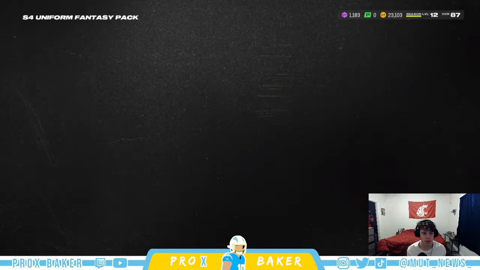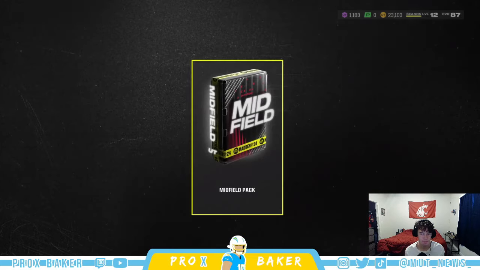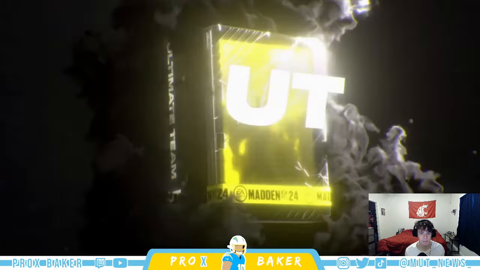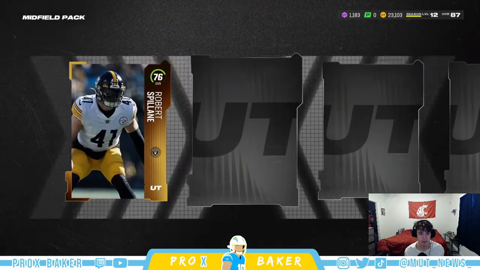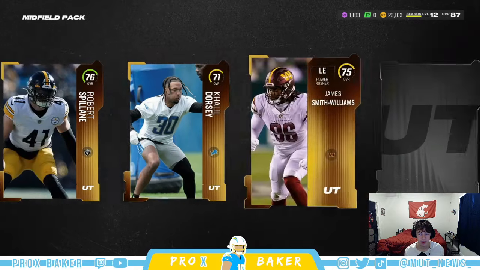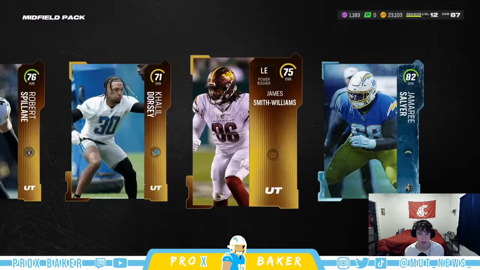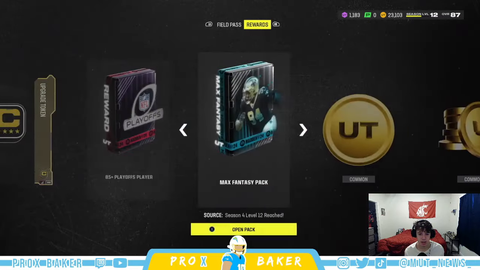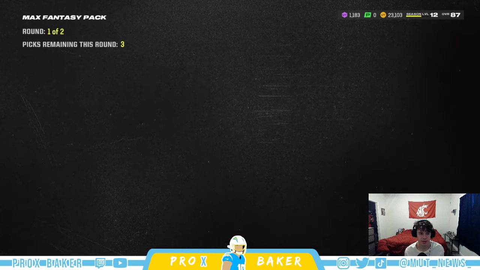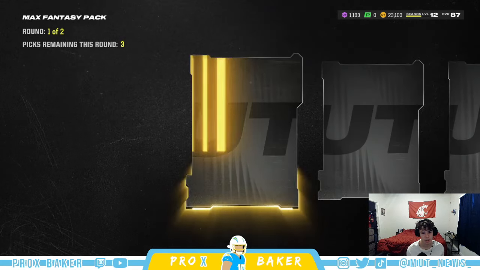Max Fantasy. Let's go midfield first. Let's go midfield. Already back up to 23K, so that playoff pack would have meant nothing, really. 76 middle linebacker. Frozen chill. 82 right guard. I don't think we need that. Could use him as a backup, I guess. Let's go max fantasy. Now, we want to see that big legend pool as we get a gold.